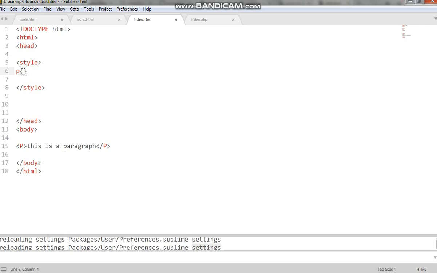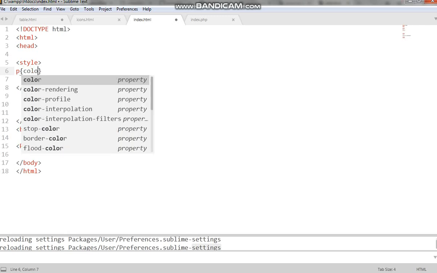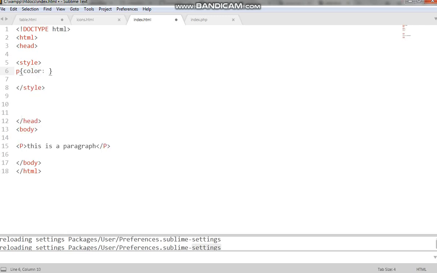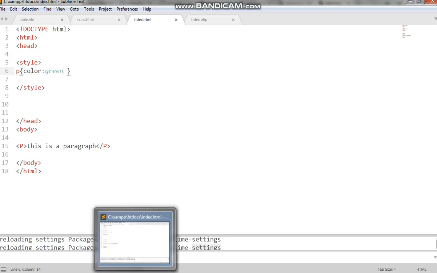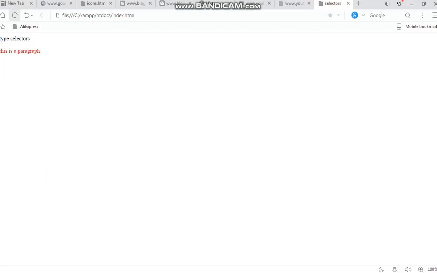So now I have curly brackets, or curly braces, whatever you call this. Within this curly brace, I'll go ahead and specify my color. So this is my color property, separated with a regular colon. So I'm specifying the kind of color. For instance, I'm giving it green. Save, and now I can refresh and the whole text changes to green.